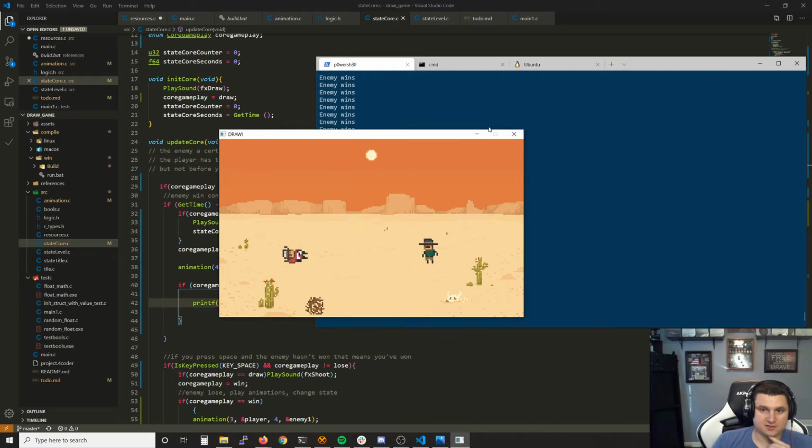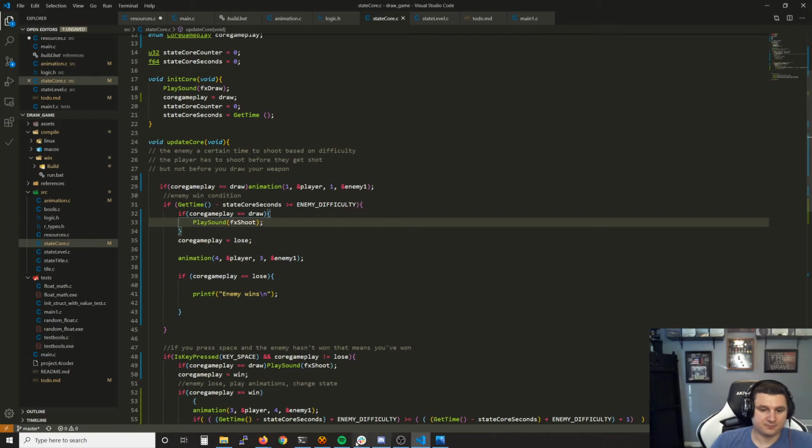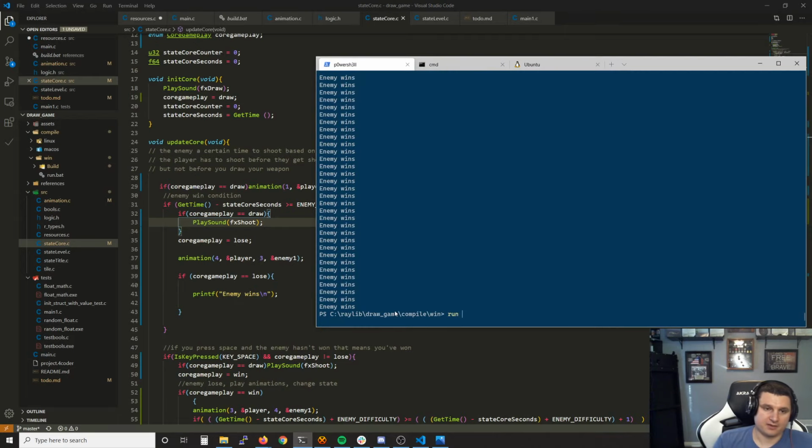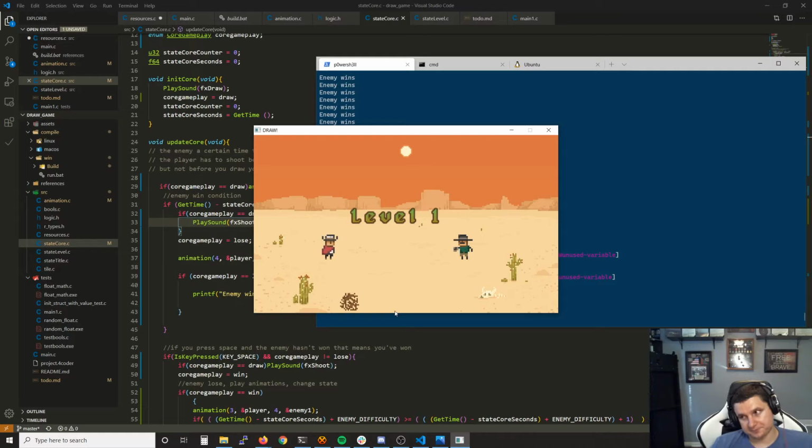Oh, because I don't think I can reassign this. I think that's the problem. I think there's something about reassigning that method. I don't think it likes that. That looked a little weird again. I don't know.